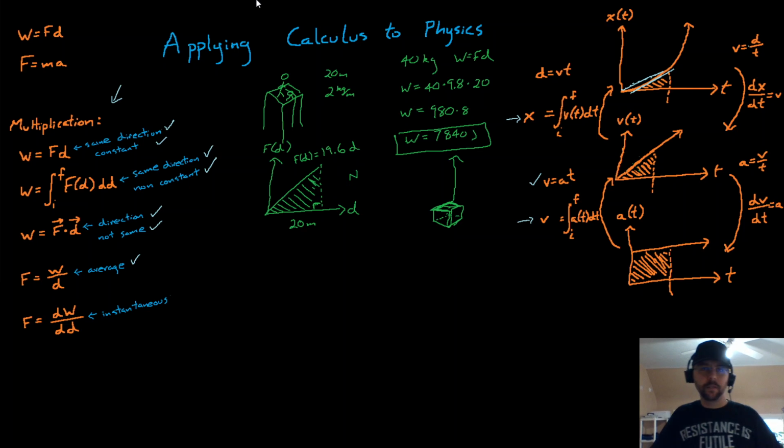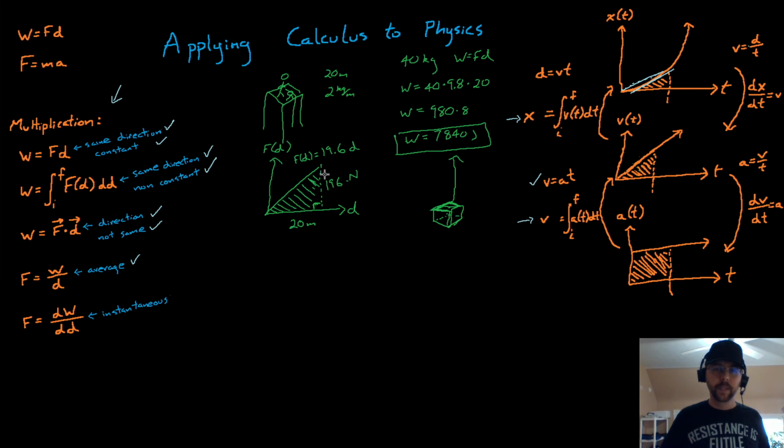I was doing that in my head, so I'm not sure what I did there. But this is supposed to be 392 newtons. This is actually correct right here, so I think I did a multiplication error. 392. No, that was right. This is supposed to be 196. Darn it. Alright. This is supposed to be 196. No, it is 392. Wait a second.